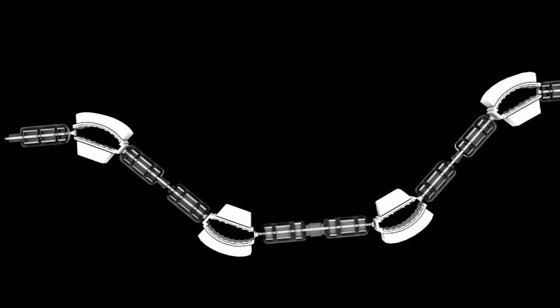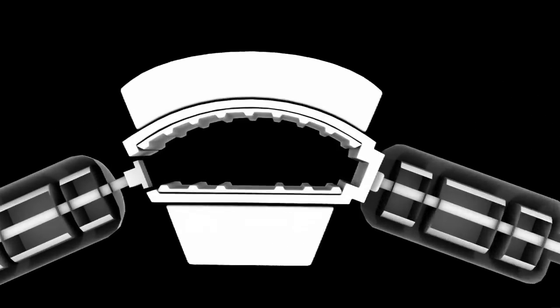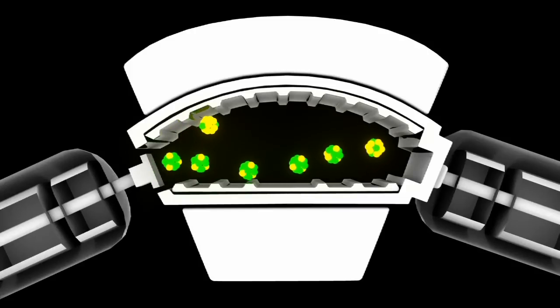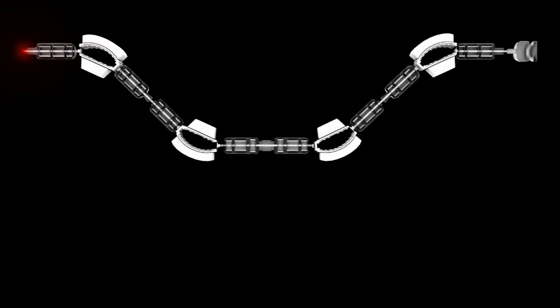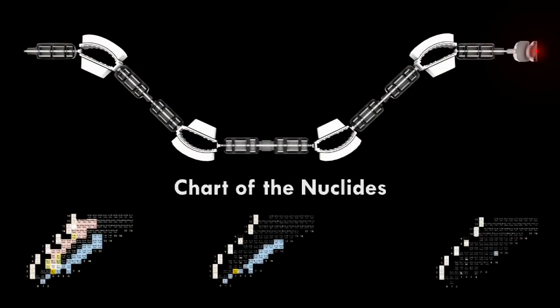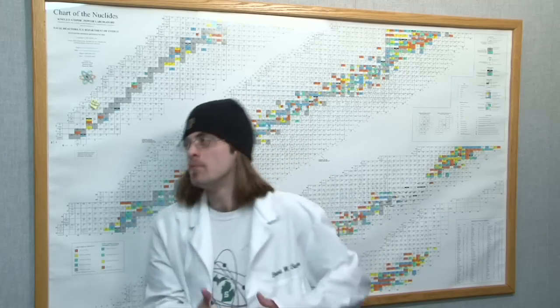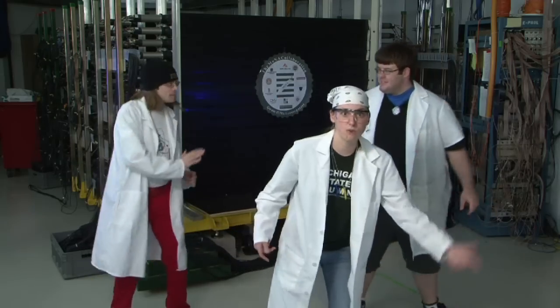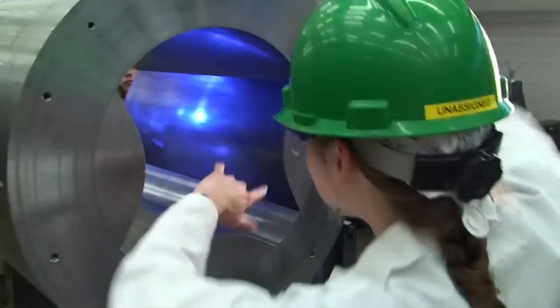So you put them through a magnet that can get them separated. If it's got lots of protons, it takes an inside curve, but more neutrons tend to drag it for an outside swerve. You filter out the isotopes you don't want in the stream, and voila, you got a rare isotope beam. And to put your nucleus on the nuclear map, you'll then measure it in a detector, a trap. This facility is for research and to teach, so that you could be more than just a figure of speech.